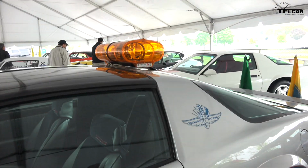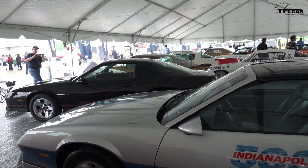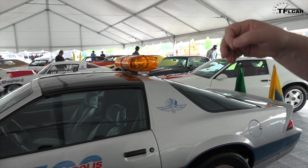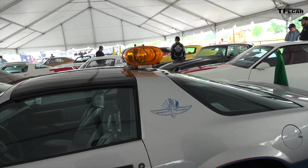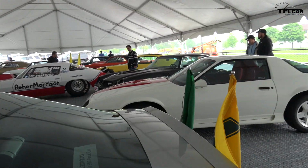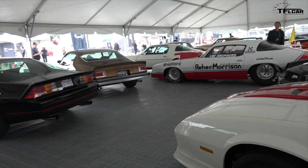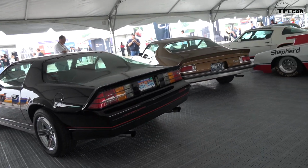And this was the first of the next generation Camaros, all new body style. We'll look at the earlier third gen Camaros up here. Yeah, I like the IROC-Z over there. I gotta admit, when I was a kid, I had serious lust for the IROC-Z. Yeah, most of us did. It says first IROC, so is that the first IROC? Yes.